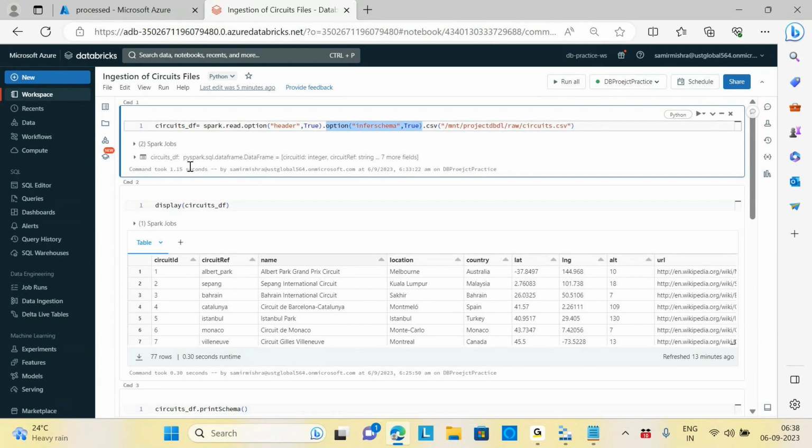Okay. What about others? Can you answer the question? No. But why no? Just think twice. Here I have 1, 2, 3, 4, 5, 6, 7, 8 and 9 columns. For these 9 columns I am inferring the schema, so it will go to the source, compare and come back. Think about real time, where the data could have more than 100 columns, sometimes 200. So for 200 columns, it will compare against the source and take the schema back. It will kill the performance of your jobs.